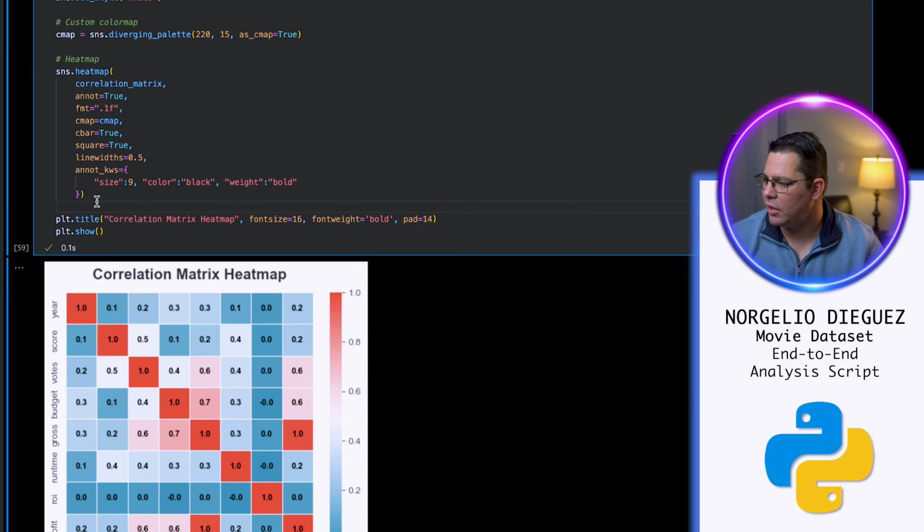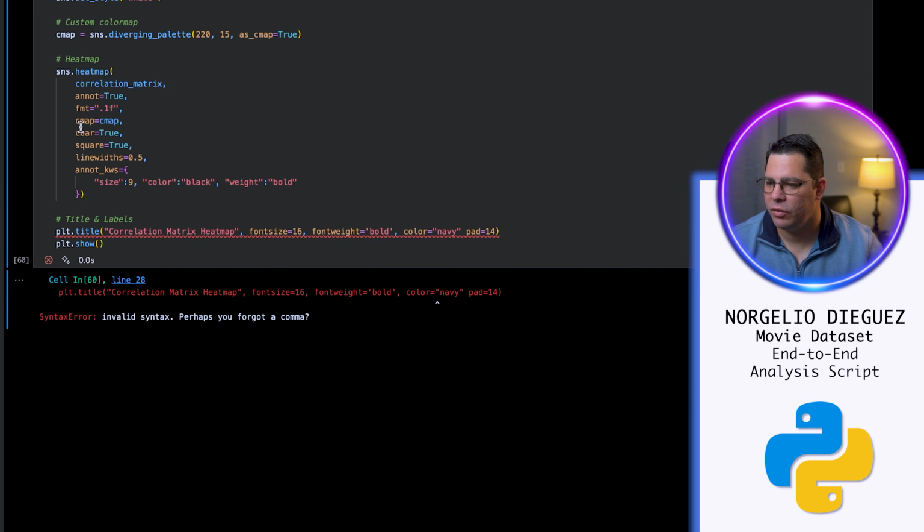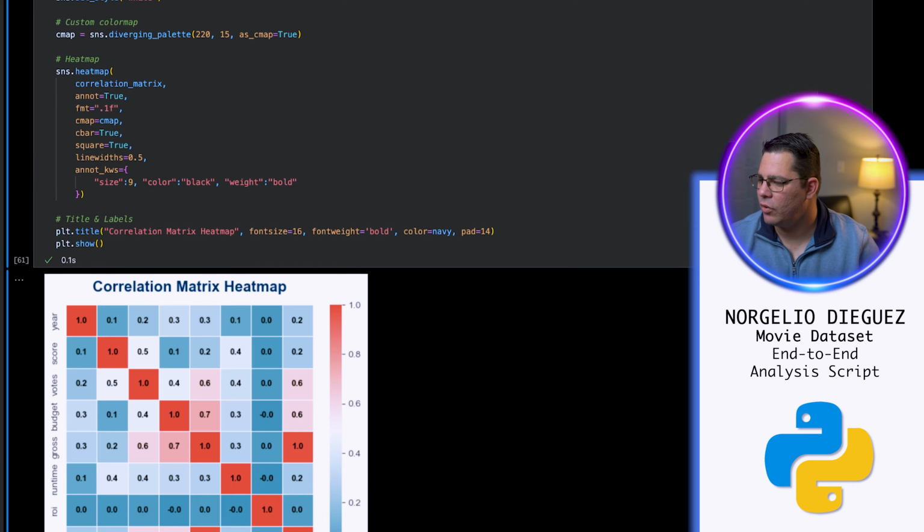Then let's start now. We already added a title, but let's organize. We need to organize our code. That way, if someone comes later, they know what we're doing. Labels. So plt.title, that's good. That looks good. Let's go to 16. Should be fine. Font weight bold, color. We don't have color here. I love navy, so I'll go with color equal navy. Oops, I got an error here because it's not a string. It should be 'navy', comma. Oops, boom. I got the correlation map title in navy.